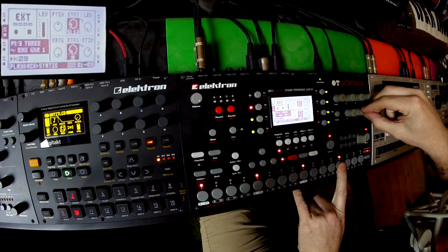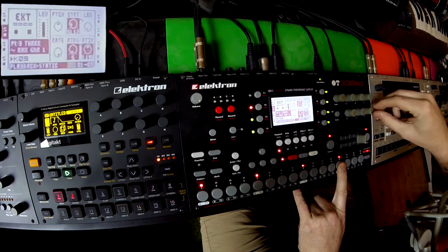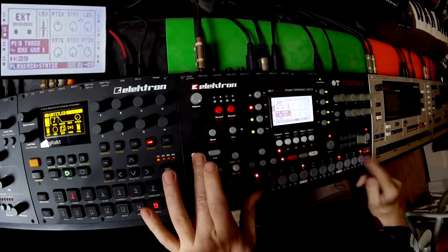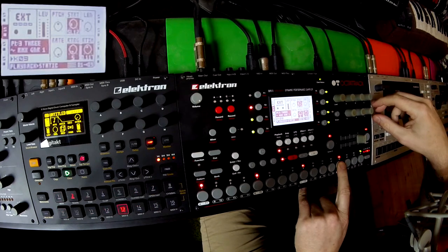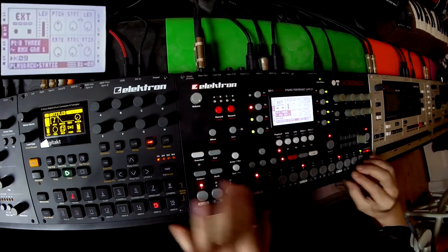And why don't we go to, say, this one, and let's put retrig to 5, bring the speed down quite a bit. And I'm also going to put a trig here, and I'm going to make this trig be a different timing up here. So that one's a lower time, faster time. This one's a lengthier time.